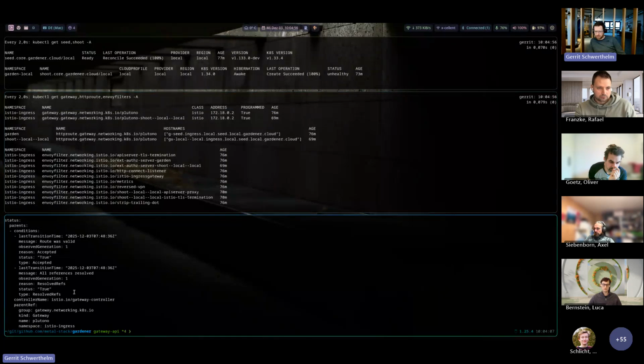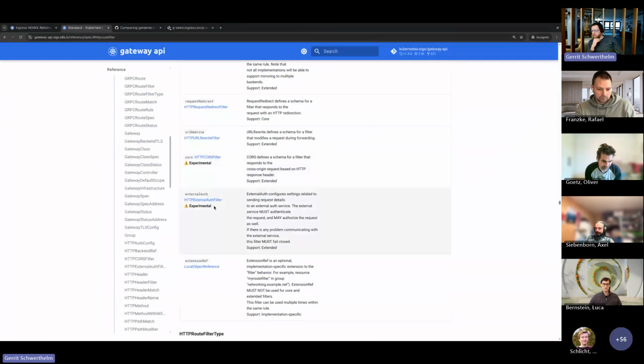And this is not as easy as it was before with Ingress NGINX, where you could just annotate the Ingress resource with something. And unfortunately, the only way that we found viable is to use this external auth API field, which is currently in experimental state and also not implemented by Istio.